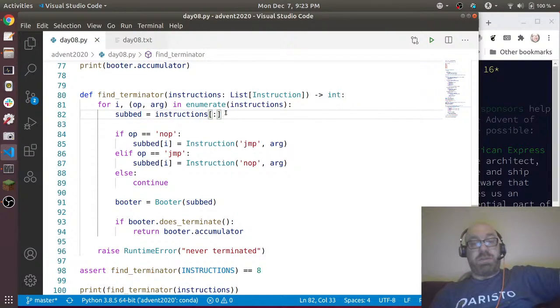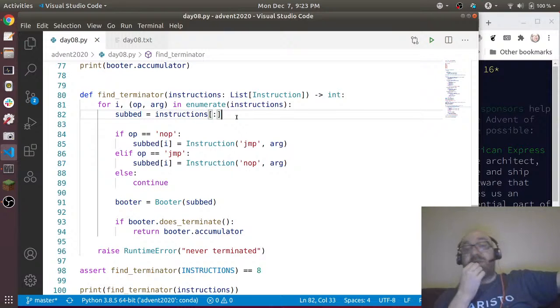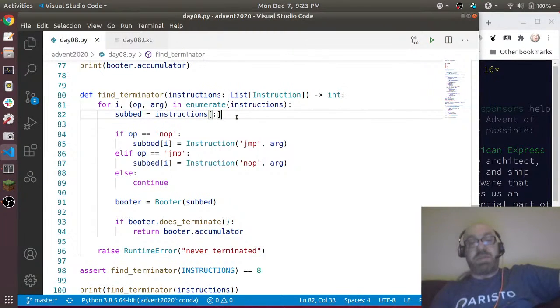Because these are tuples and they're immutable, a shallow copy is fine. If I were using data classes, it would also be fine, but in general if I were using mutable classes, you probably wouldn't want a shallow copy because you could mess things up.